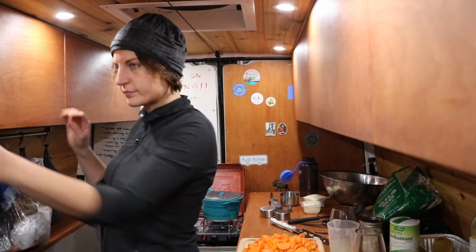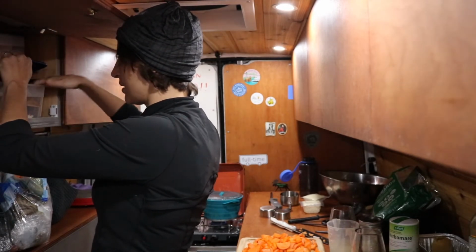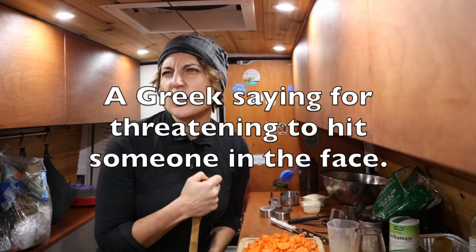I don't like this one. I like the rubber spatula, because I used to like the wooden one, but the wooden one holds on to gunk and stuff. I like the wooden spatula, because if James gets near me, see you, James.